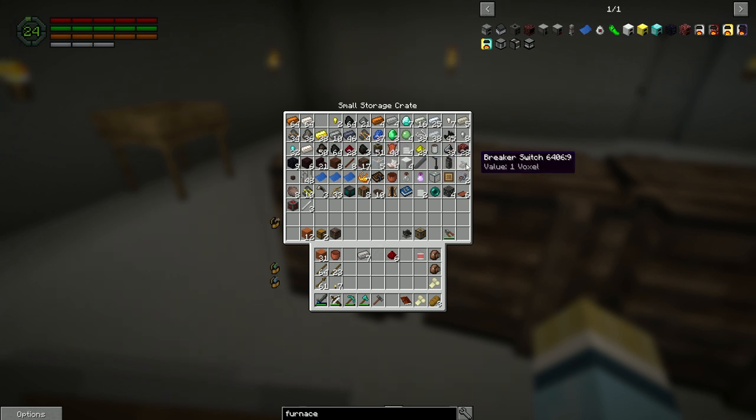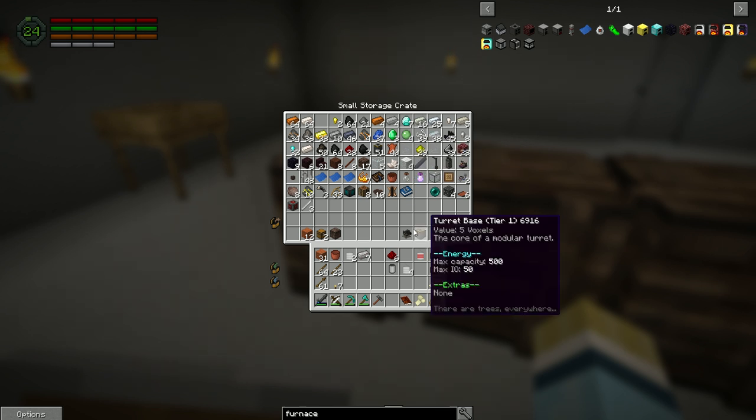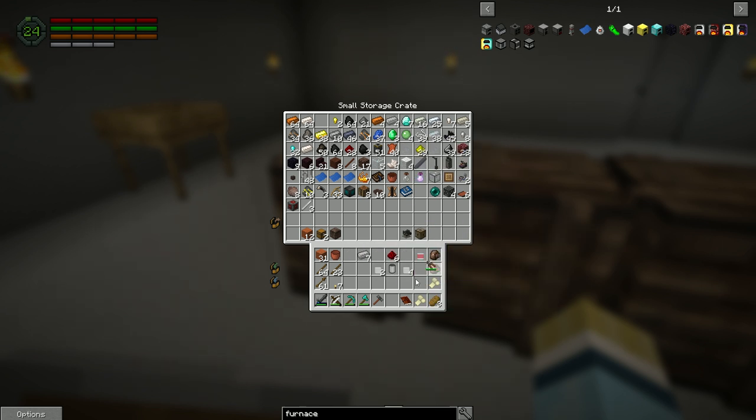Gonna need 2 more iron. We don't have enough. Well, let's chop these up. We can probably get iron from these. So where's our engineer's wire cutter?